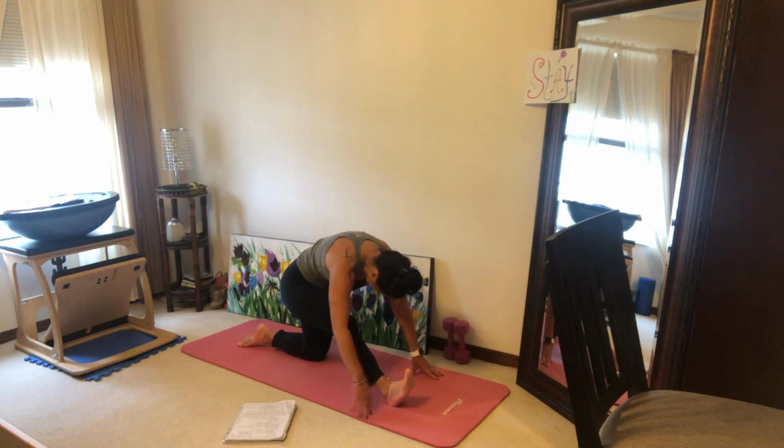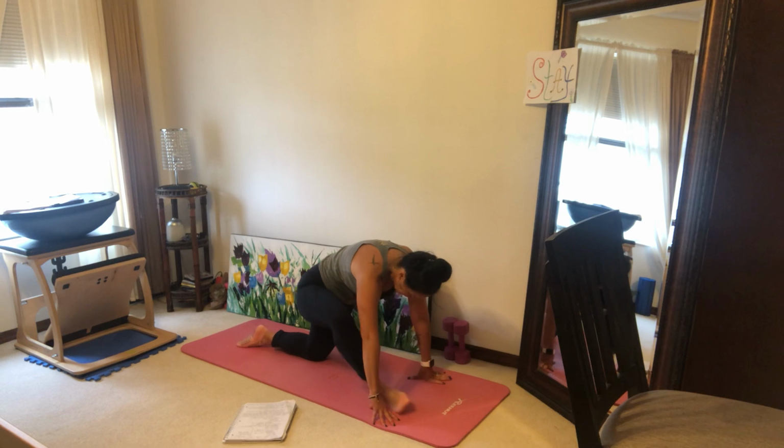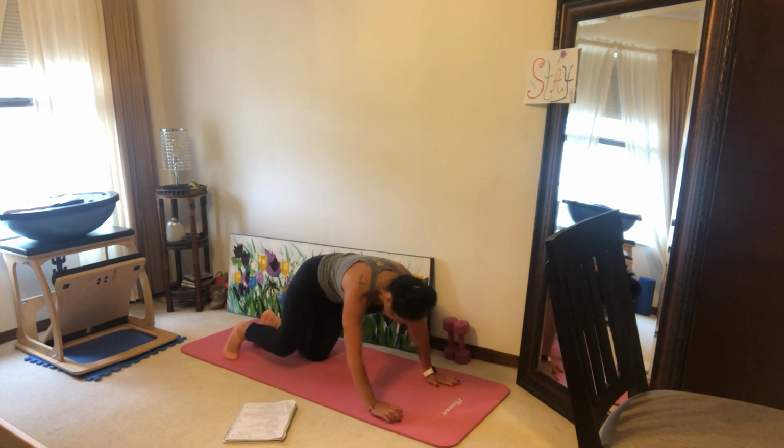Point your toe. Guys, maybe find a little deeper stretch in the hamstring. Lengthen out through that right leg. Slowly start to lean forward. Take that right leg behind you. Guys, one more for the road.